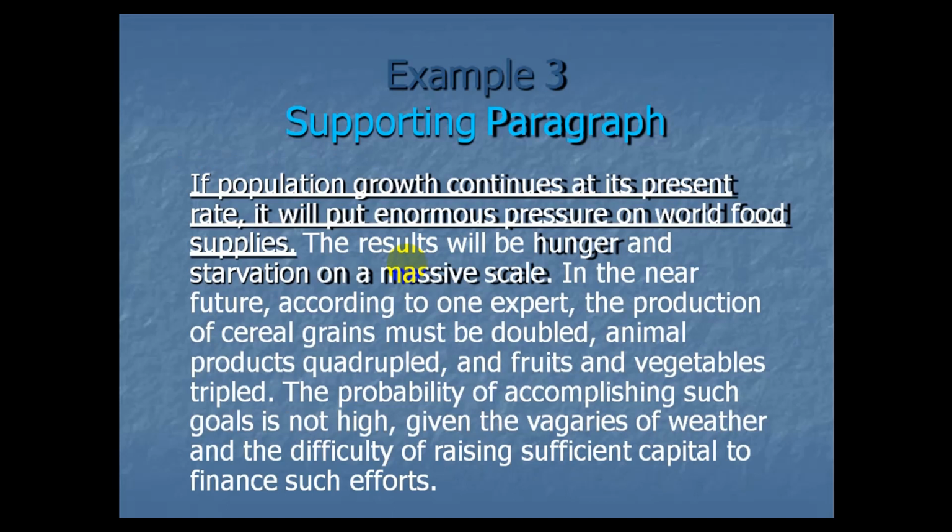Right, let's take a look at the supporting paragraph. As I mentioned earlier, in the 5-paragraph essay, we have 3 supporting paragraphs. But let's take a look at just one, supporting paragraph number 1. If population growth continues at its present rate, it will put enormous pressure on world food supplies. So what is that? That is the topic statement of supporting paragraph 1.